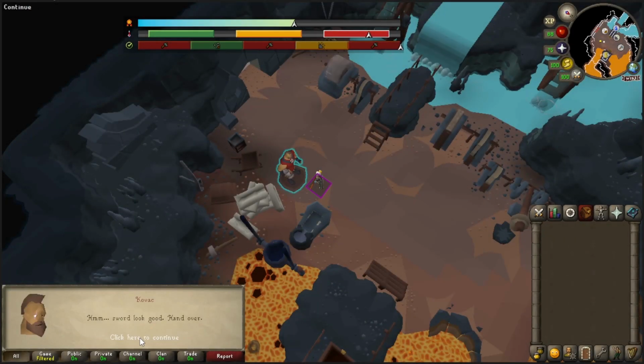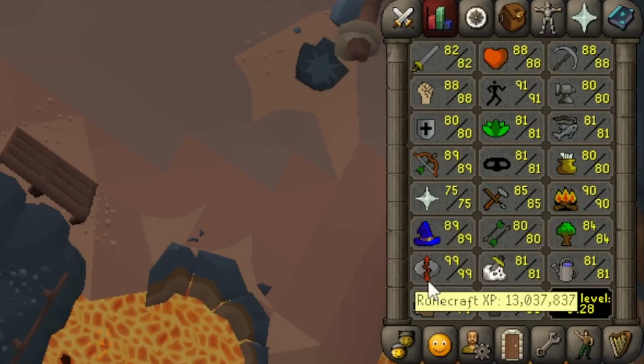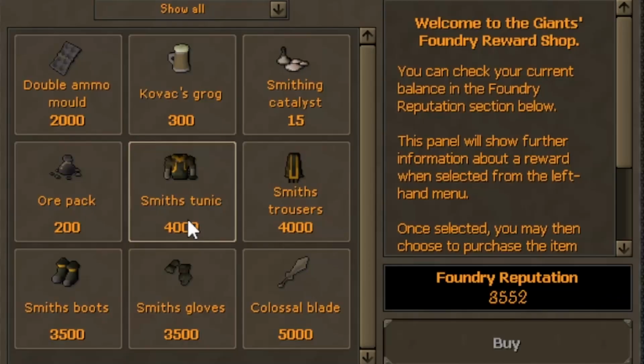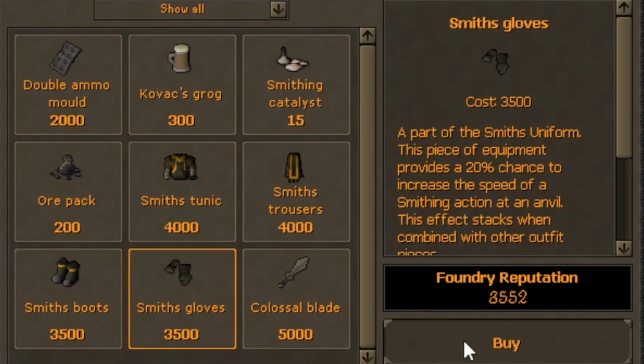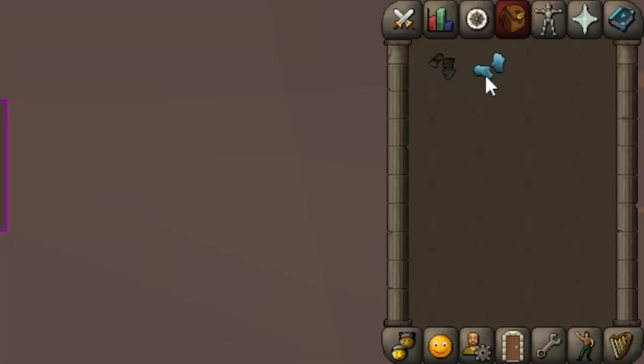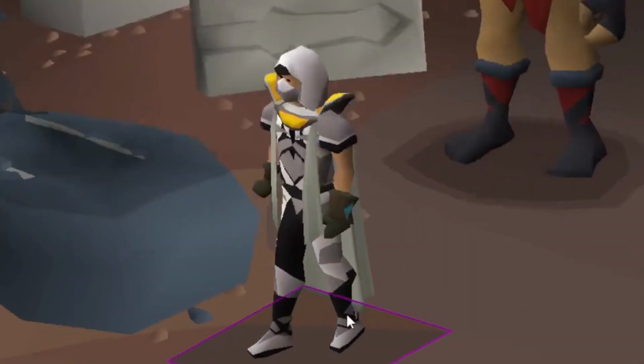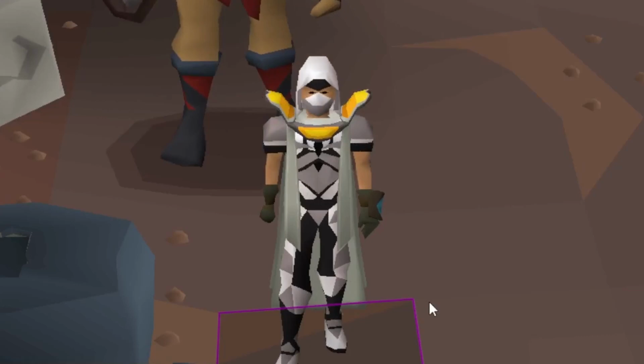And with this sword we should reach 80 smithing. Now only construction and prayer remain for the base 80 goal. As well as our first piece of the smith's outfit, the gloves. Nice. And the main reason is we can take off the ice gloves, use the two pairs together, and we imbue them so we're essentially still wearing the same pair of gloves we have been this entire time.